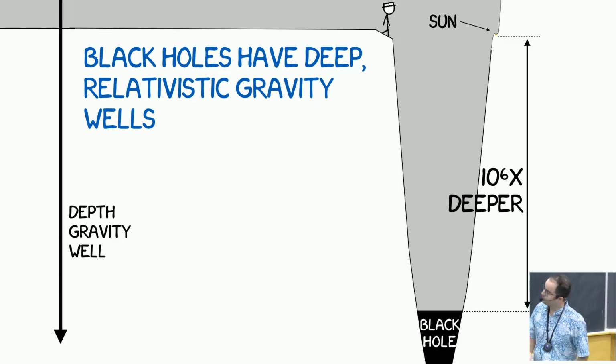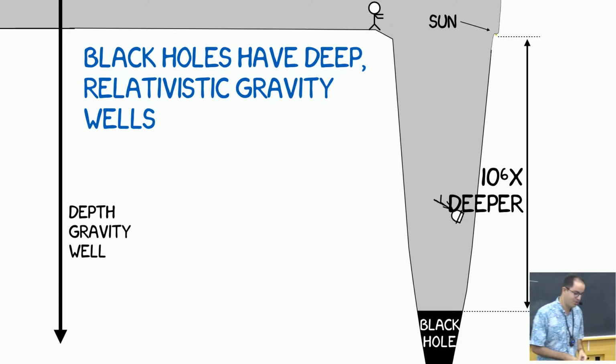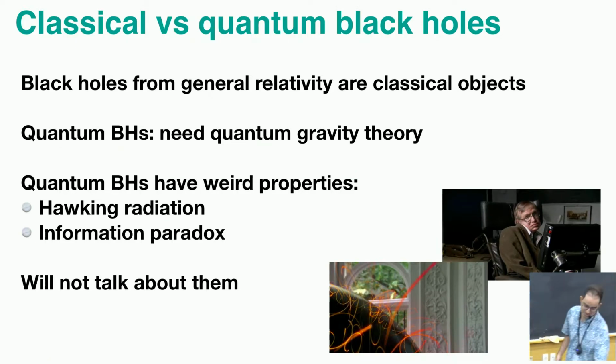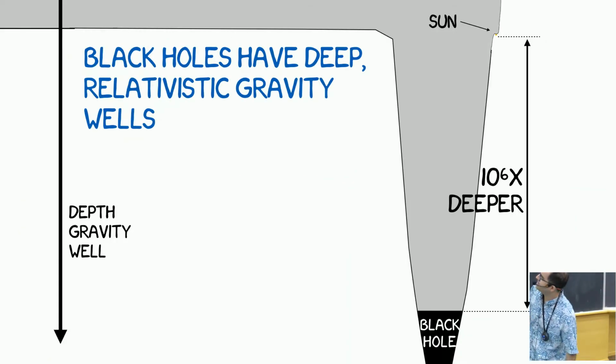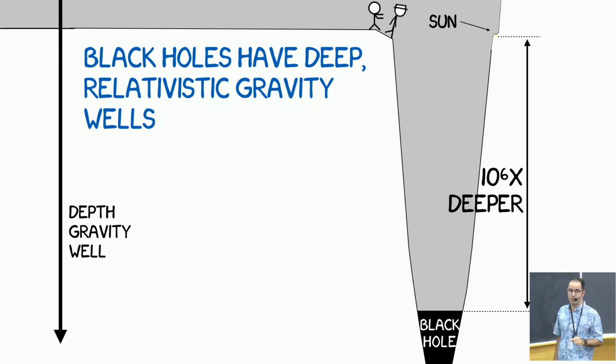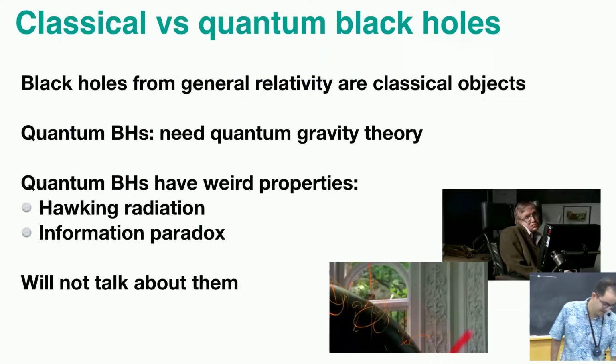For a black hole, the height of the potential well would be 700,000 kilometers, which is 2 times the distance between the Earth and the Moon, if the potential well for the Earth was 1 meter, okay? So this gives you an appreciation of how extremely relativistic the gravity of black holes is. If you are at the horizon of a black hole, you will be forced to be relativistic, okay? You cannot really fight this.